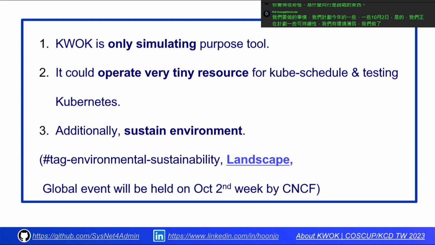It's one of the CNCF temporary projects for the event. So as I said, you are using really tiny resources, consuming really little, and then testing perfectly. It saves the earth, saves the environment.